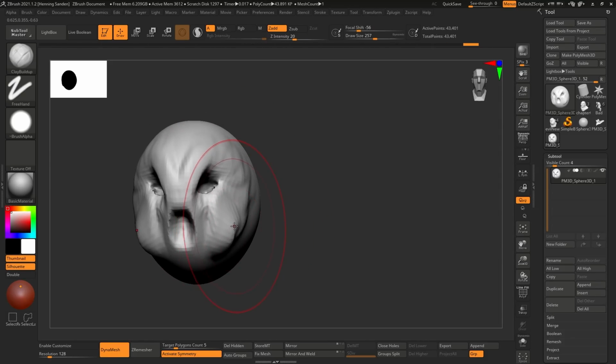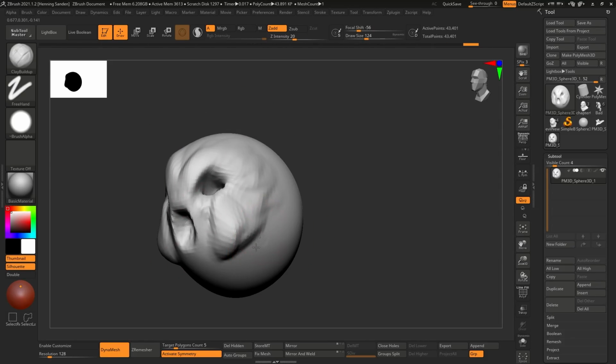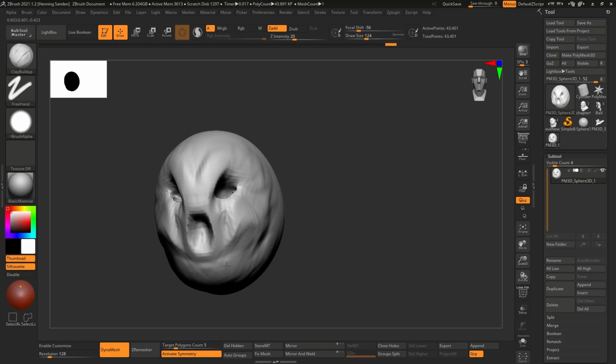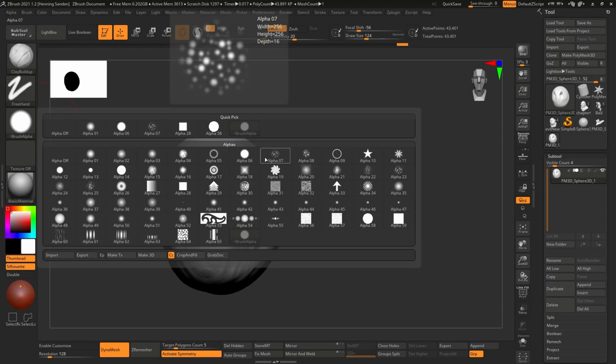So the clay brushes, or the particular Clay Buildup brush, is a brush I'll use throughout my entire sculpting. It's a really, really versatile brush, and you will really find this to be a great brush once you turn off the hard alphas and you start using either alpha 06 or no alpha.